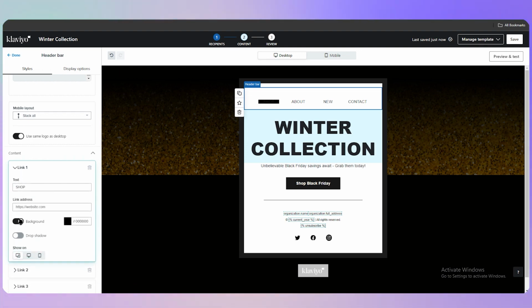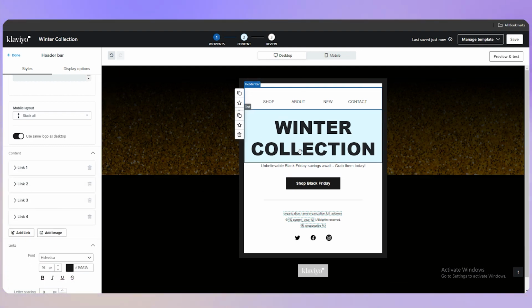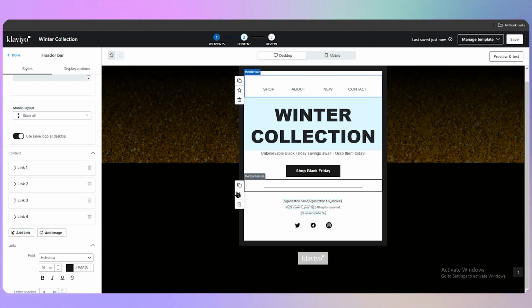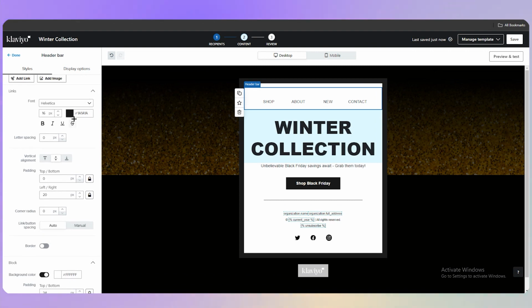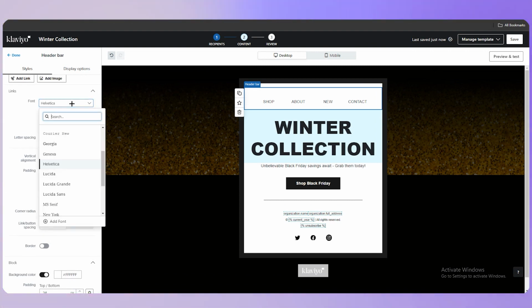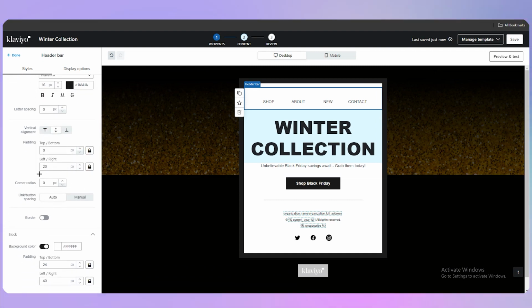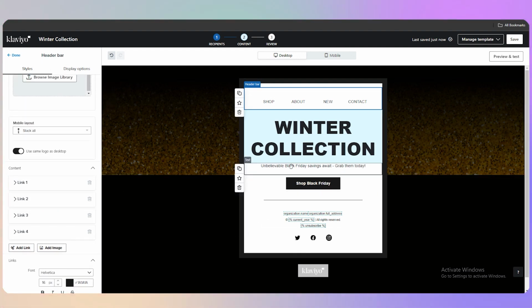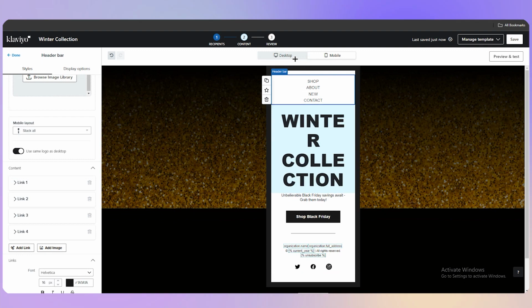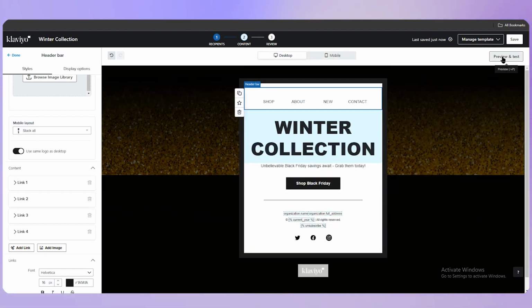So in my opinion, this is one of the best ways to edit your own email marketing over here. If you want to change the fonts, you can change the font color, and font styling, you can also do that. So they are allowing you to edit every single thing. Once you're happy with this, check it out on your mobile version. On the right side at the top, you will see preview and test. And you can save that as well from over here.